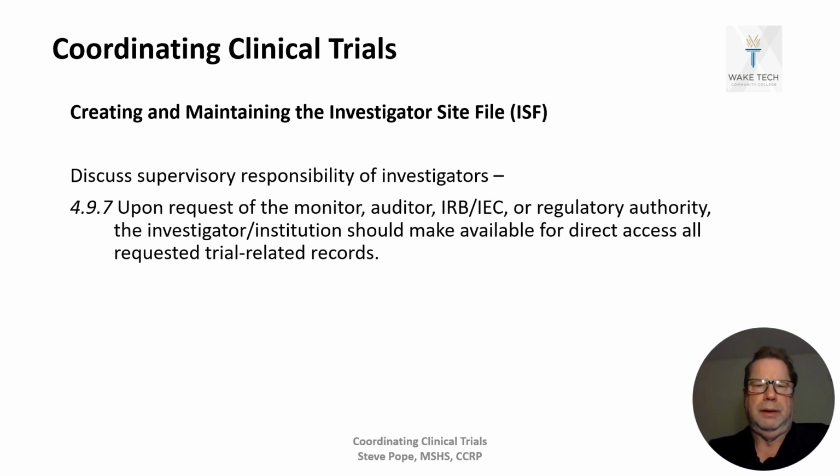Okay, and finally, section 4.9.7 states that upon request of the monitor, auditor, IRB, or regulatory authority, the investigator or institution should make available for direct access all requested trial-related records. So that means you can't say, well, I got that file over here and you can't have it. If they ask for it, you've got to produce that.